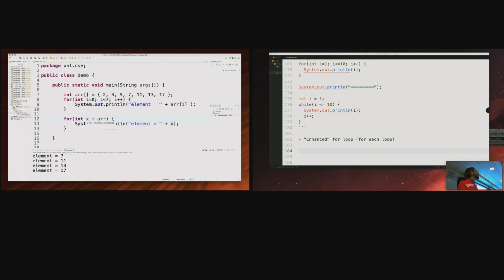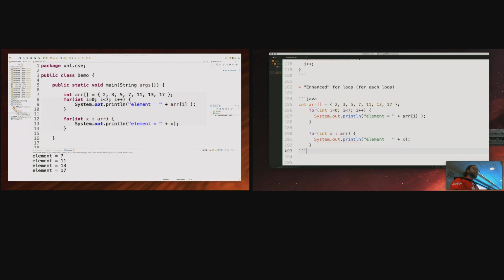Java takes care of all the boilerplate stuff for you, saying, okay, the first element, then the second element, then the third element, then the fourth element. Under the hood somewhere it is indexing a value, where i is 0, and then it increments it to 1, then to 2, checking to see, are you at the end yet? But if you don't have need of the index variable, then you can use a shorter syntax with an enhanced for loop. Right? It's much more convenient in a lot of cases if you don't need the index. In fact, it's preferable and best practice to use an enhanced for loop in a lot of situations that we'll look at later. So an enhanced for loop is basically a for each loop.